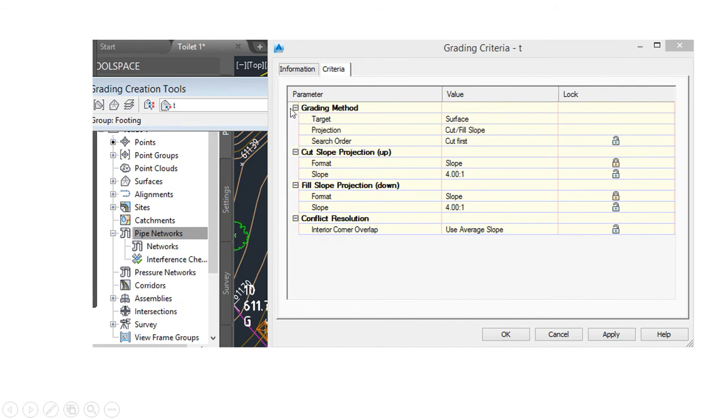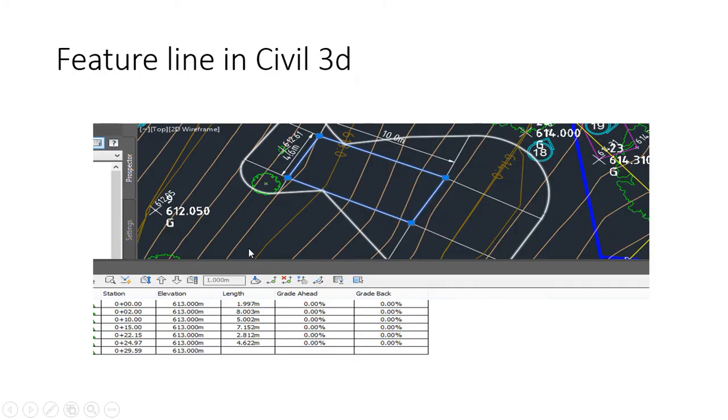Once the elevation is there, 613 is basically the finished floor surface. Our footing shall be about 600 to 400 millimeter above that. So 613, as you can see here, represents below footing. The footing FFS shall be above that. So the intention here is going down to the footing and creating an earthwork which can help to construct the footing.